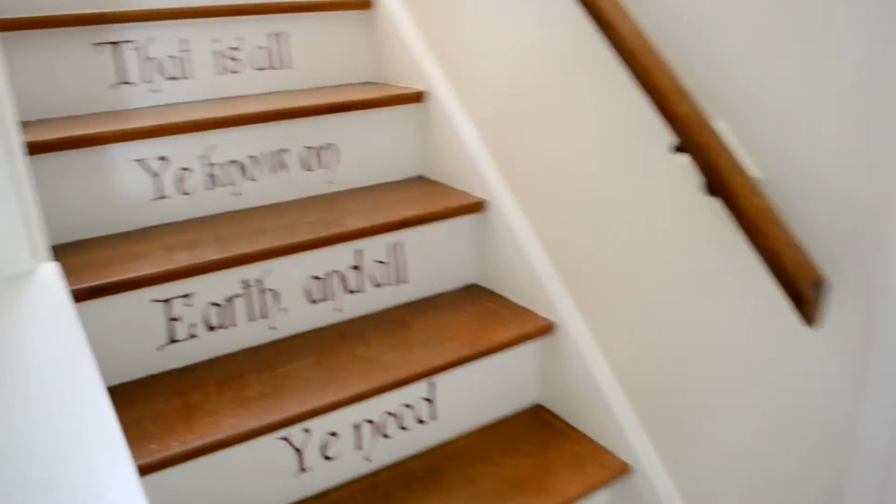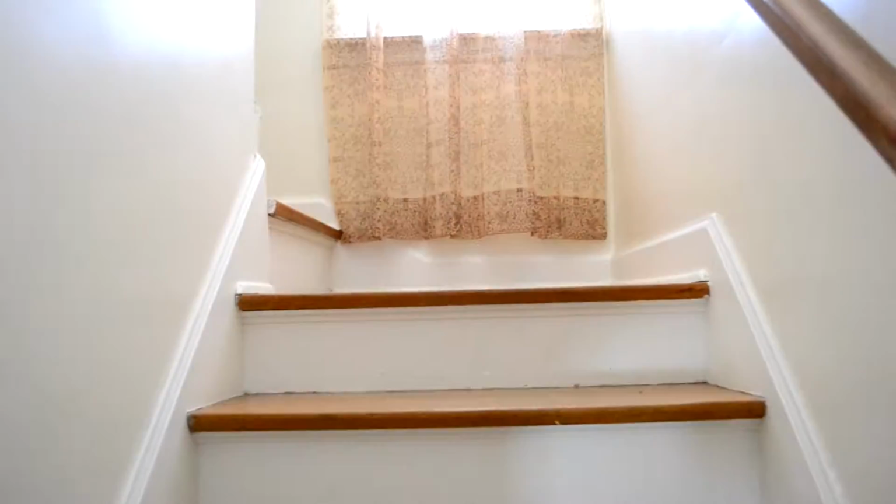Alright, we are going upstairs in Catty-Corner Cottage. The hallway's still pretty plain. Part of the reason for that is because ideally I would love to actually install niches and Gothic arches into the walls so that we can put little statues or vases or something in there. But I don't know if we'd ever be able to afford that because we have plaster walls and I think it would be pretty expensive to have it done. And I don't know if we could DIY.